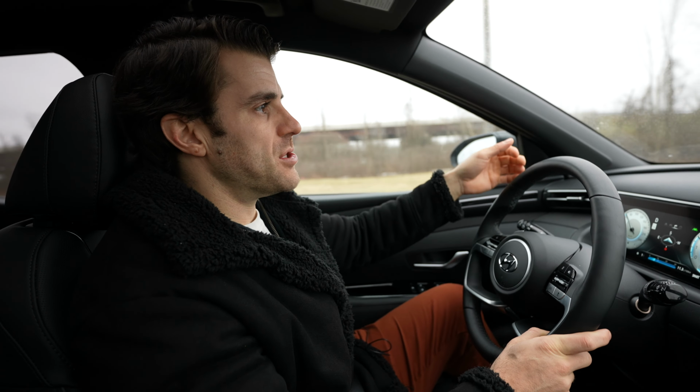Like, that's one thing I can't get over. Here we're popping up to about 100, so not bad. You have that speed sign recognition as well. It will tell you what the speed limit is of the area that you're in.